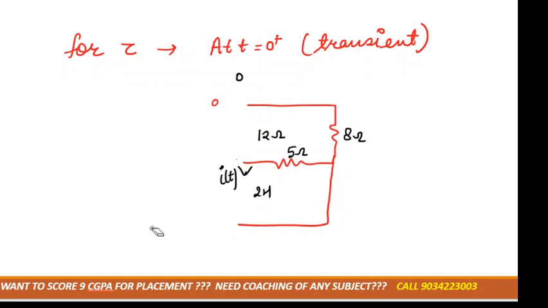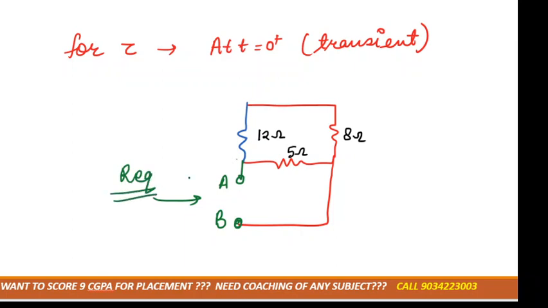If the switch is open, there is no role. And again in this case, in the transient condition, the inductor will behave as a how much? We have to draw our equivalent from these A and B terminals. We have to calculate R equivalent from these two terminals A and B. Clear? Now can you tell me which resistor is in series and which resistor is in parallel?